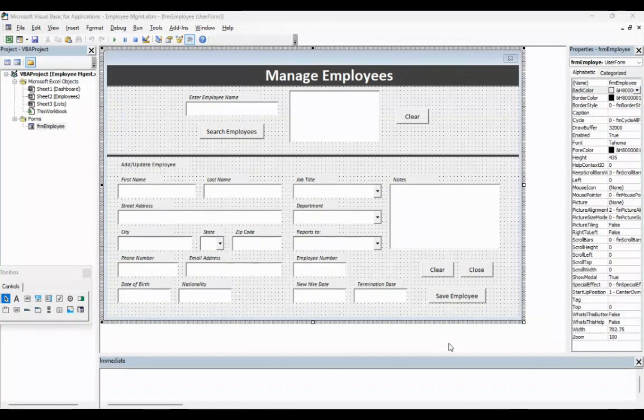So now we have our user form set up. We have our sheets set up. I know it seems like a lot here at the beginning, but setting everything up correctly will make the coding go much faster and be a lot smoother. I will drop a file down in this video that you can download that will basically be this user form and how I named everything for you to use for reference.